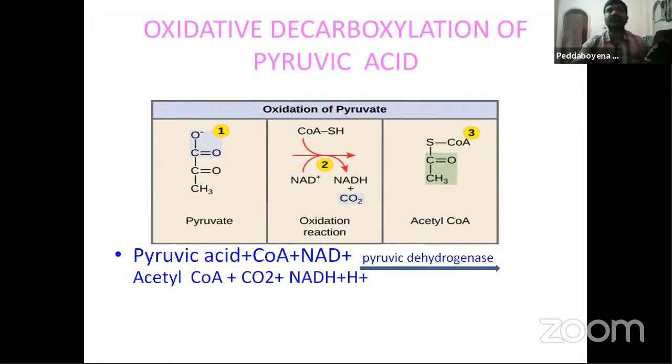Here, two molecules of pyruvic acid are the end product of glycolysis. So here also two molecules of pyruvic acid are converted into two molecules of acetyl coenzyme A. Acetyl coenzyme A is very popularly known as the connecting link between glycolysis and the Krebs cycle. That is important, understand it better.